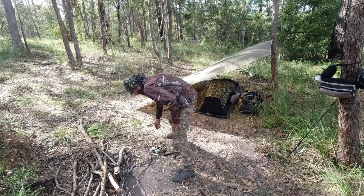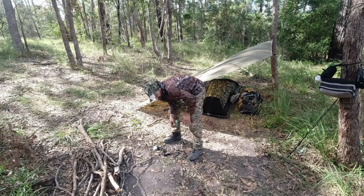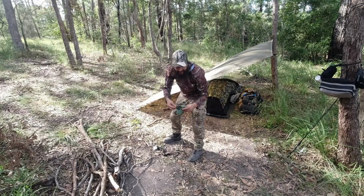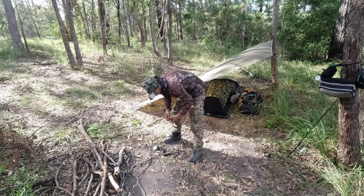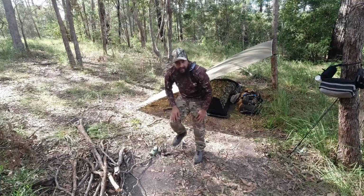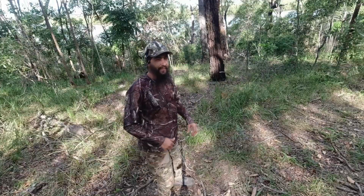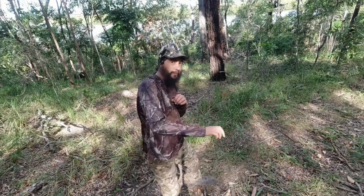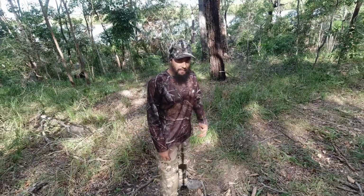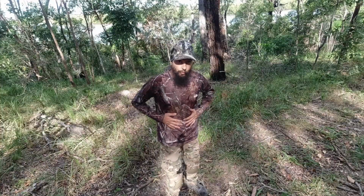Alright, got the tinder starters. Not that we really need it. Actually, I'm not going to use it. We've got the flint steels in here, and I'm going to get a fire going when I come back. Right now, I think we might go for a fish. Take the canoes out, go for a bit of a paddle. Throw a cast net, see if we can pull in something at least to put in a trap and send the trap back out and hopefully get a mud crab. Would be preferable right now.